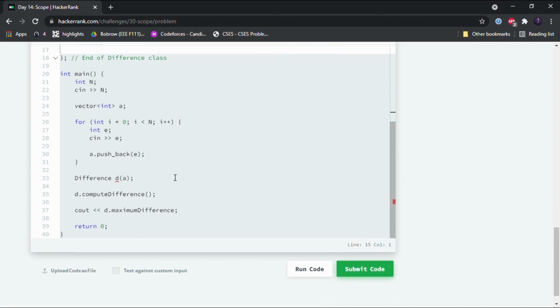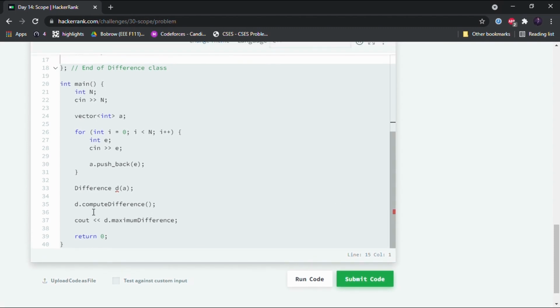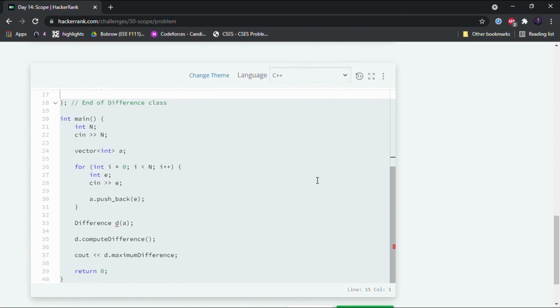Then this is the declaration of an object called d, of the class Difference, and a is the parameter, which is a vector. Then the function computeDifference is called using the dot operator, and then the variable maximumDifference is accessed using the dot operator again. So this is the explanation of the main function.